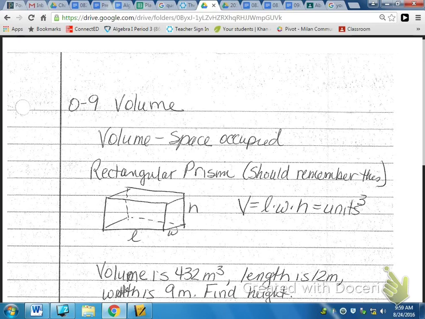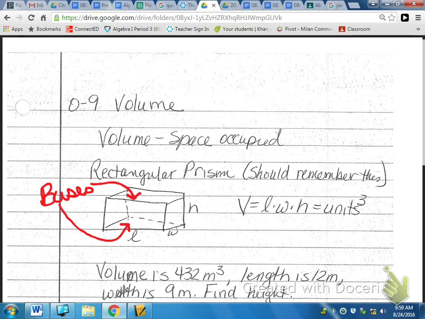We are sitting in a rectangular prism, and most rooms that you're in are, and they involve the bases. There are two bases that are the same shape, and in this case rectangles, and also all of the sides, like the walls for us, those are also all rectangles. Okay, so the top and bottom, I do want to mention, are your bases. Okay, so the base is the top and bottom, or the two identical sides.